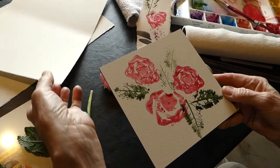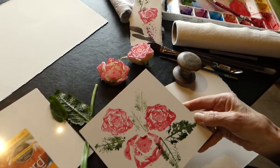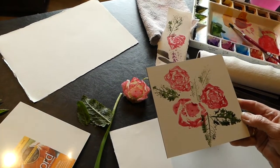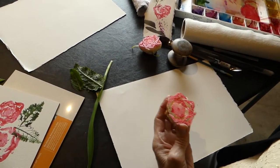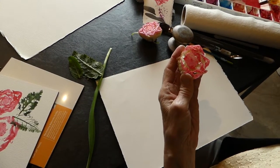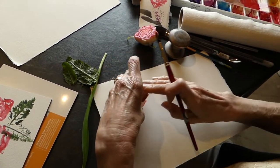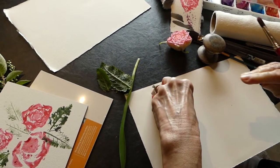I'm going to show you what it looks like if you do it on hot press paper. So this was the aqua board, which is that clay surface on a wooden panel. Now we're going to do it on regular watercolor paper — watercolor hot press, which means it's smooth. If you want to remember that, smooth means something has been ironed, that's kind of the way I think of hot press paper. Press straight down, straight up. Don't do any rocking on it.